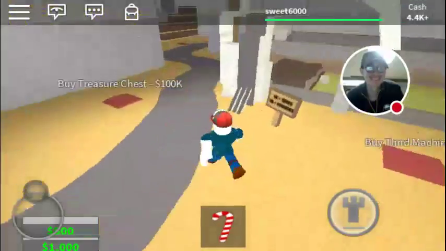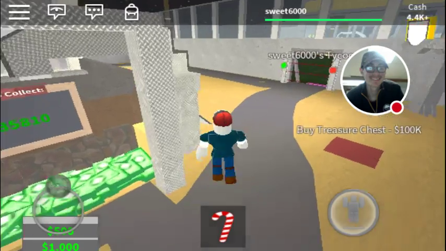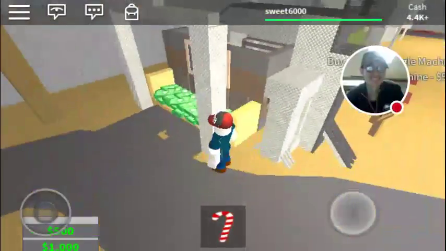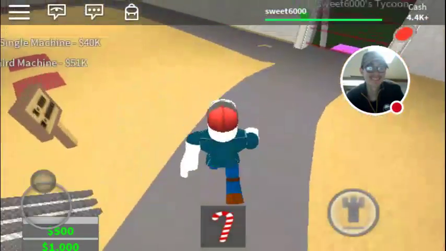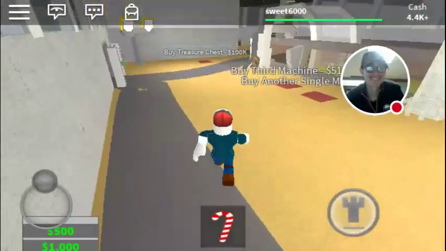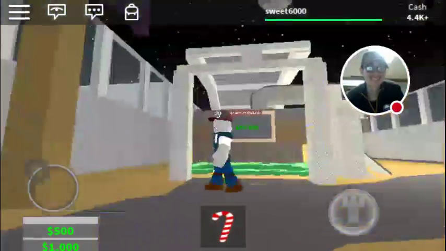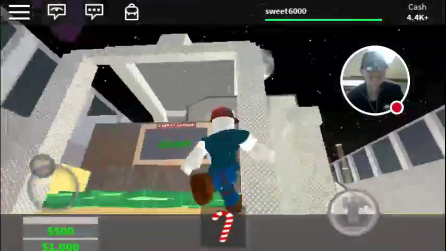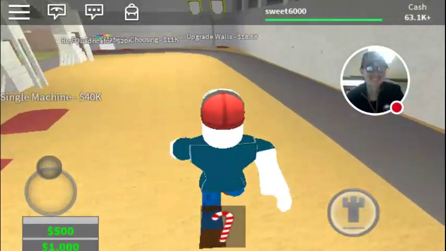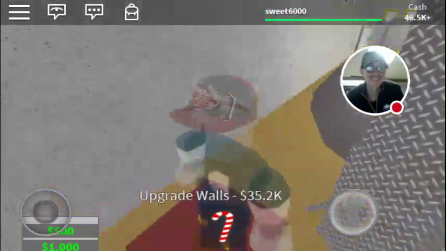And I know we're not gonna get through all this, so I know we're not gonna get everything in this. So upgrade walls for about 18.6. So come on, let me just go. Oh, there we go. 63, and I have to be really careful what I get. I just want to get these upgrades. Upgrade walls, yep.